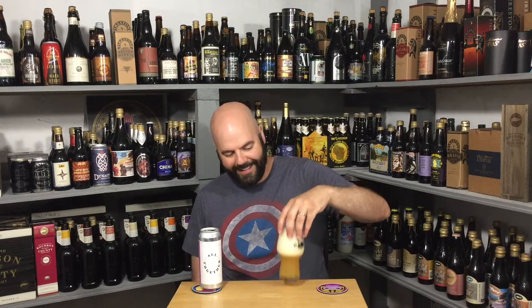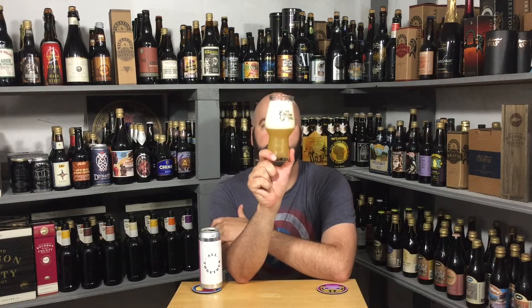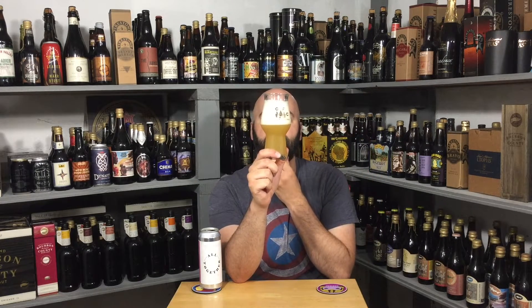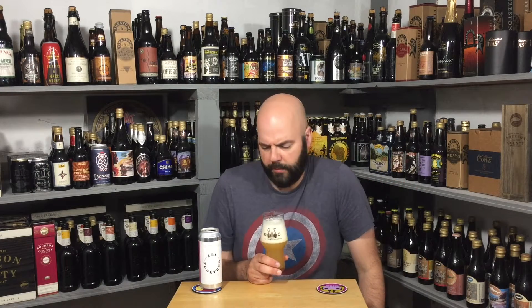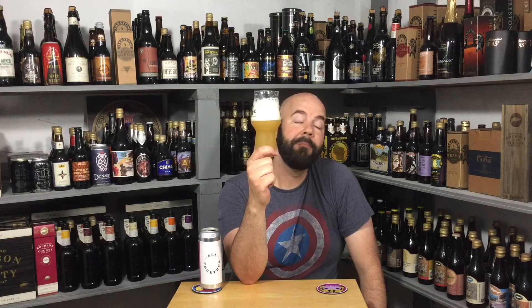Decently clean glass for me, as someone who really struggles to clean their glasses. Four and a half fingers of head — I think I poured a little aggressively. Sometimes carbonation can be an issue with homebrew, so I wanted to make sure I got a head on it, and I definitely did. It's a beautiful yellow color with a little bit of orange in the center, sitting in that hazy — not quite turbid — family. So I'm going to assume this is the New England style recipe. The head is beautiful: white, teeny tiny bubbles breaking up into some medium bubbles. Spot on for what a beer should look like.